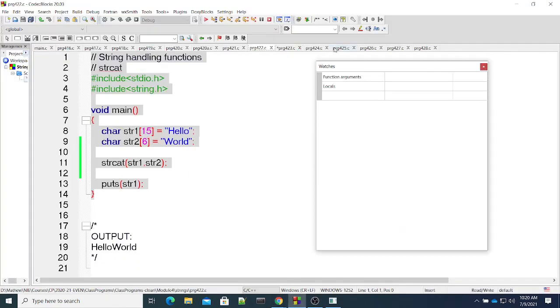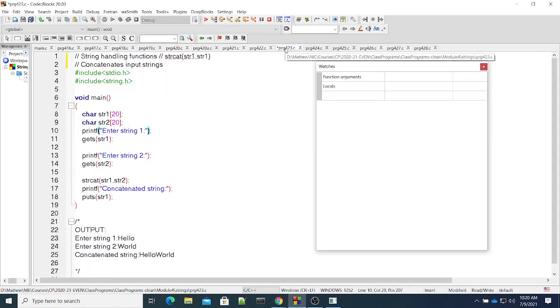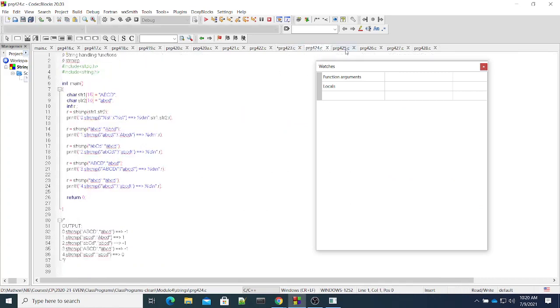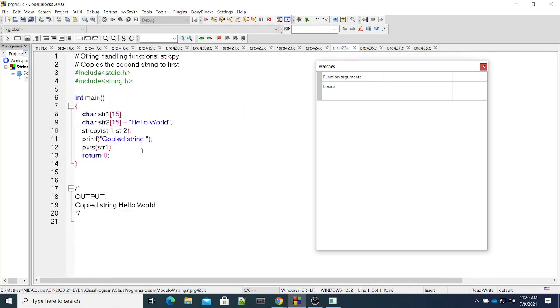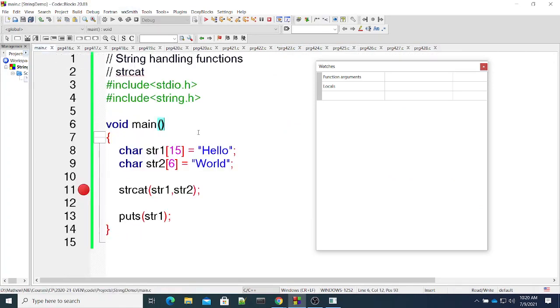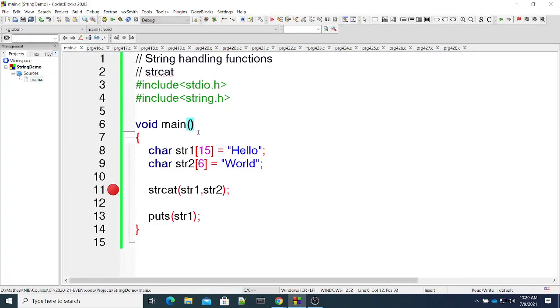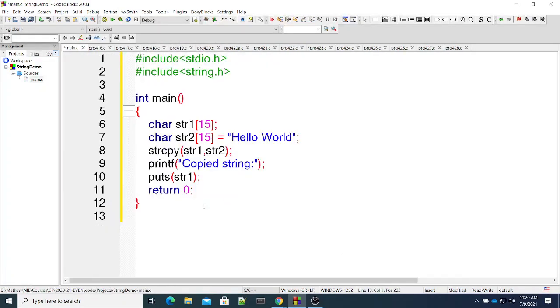Let's see if we have a program here to demonstrate. So I have two strings.